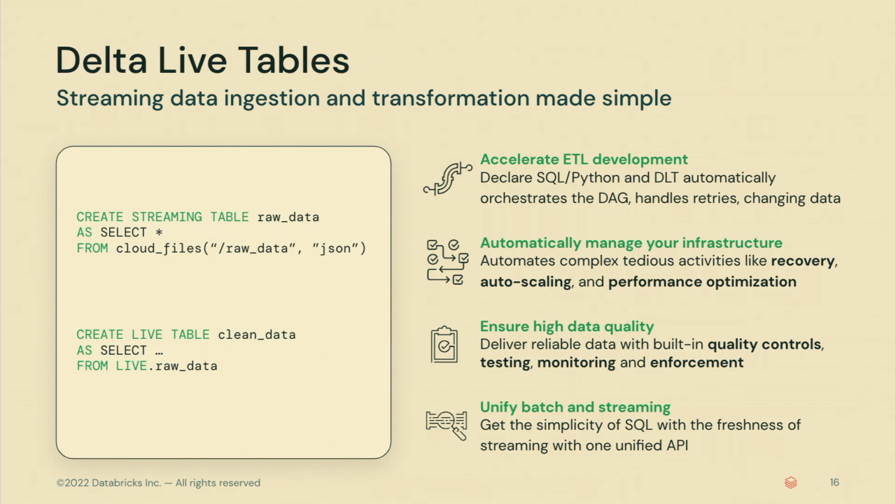With our expectations framework, you can define, control, and monitor data quality. You can build monitoring on top of those rules. You can see it over time as it changes, and you can also monitor it across all of your pipelines. And finally, Delta Live Tables provides one single API for batch and for streaming, so it should enable all of your data teams to build these streaming pipelines without changing the way that they work.